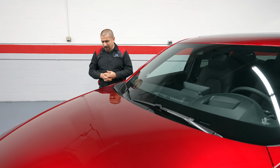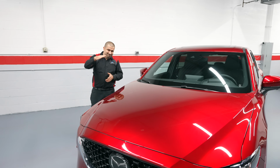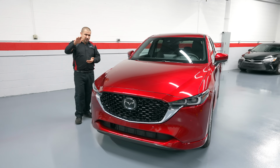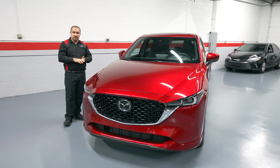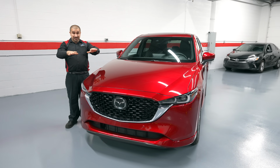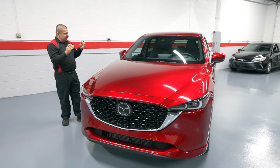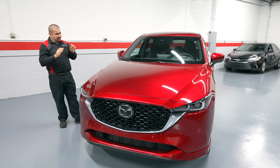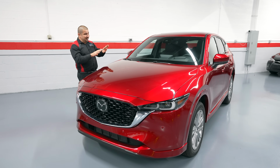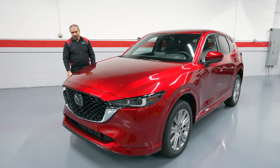The other thing is, because this is a short wheelbase car, it does tend to have a hopping feeling. Let me explain. You're going on a flat road that has very little dips and divots. The car just starts shaking up and down, up and down. If you're driving at night, you'll see the lights dip up and down a lot. So it's not as quiet and as refined as it is, and it is a star when it comes to how quiet this thing is on the inside. I mean, it is Lexus level quiet. But then that hopping feeling kind of ruins that.